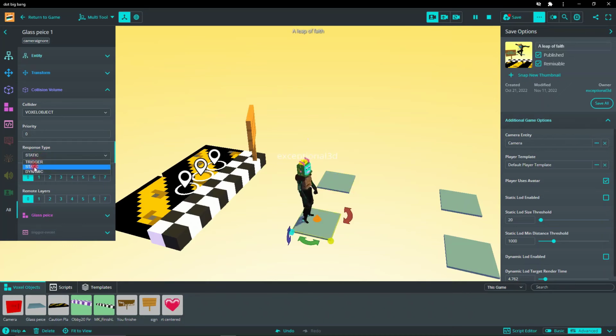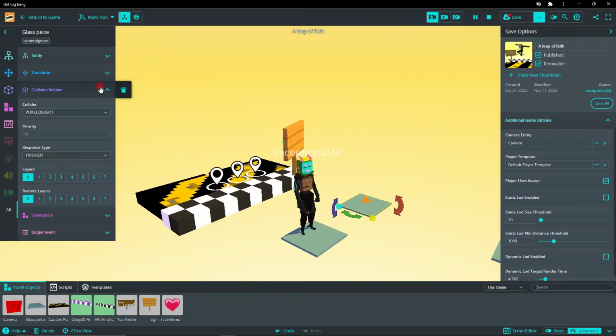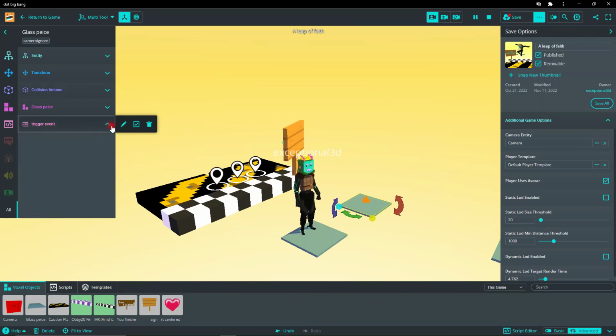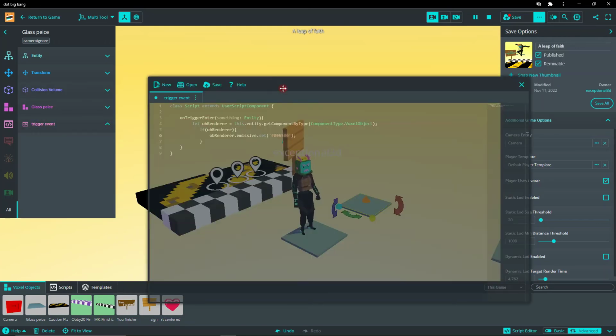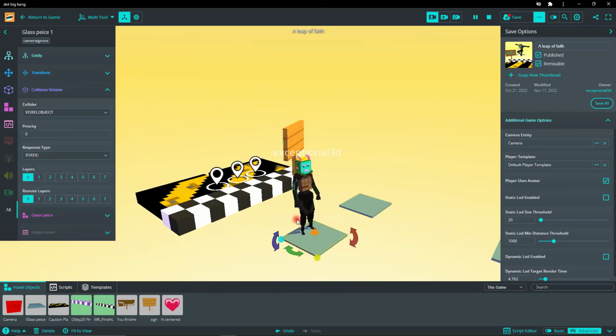So what it means is this one is a surface, and this one over here is going to trigger a response. It means it's going to register that there has been a collision, but it's not going to create a solid object. It's not going to create a platform for the player to stand on like it is doing on this one. Instead, it's just going to send the response to the trigger event, which you can see here. It's going to send the event to the onTrigger event, and it's going to execute this script of changing the render color, the emissive color, I mean.